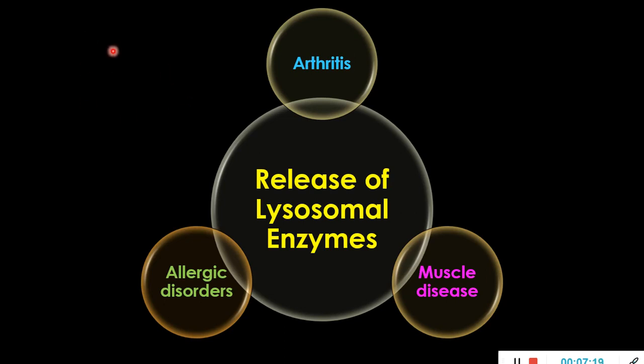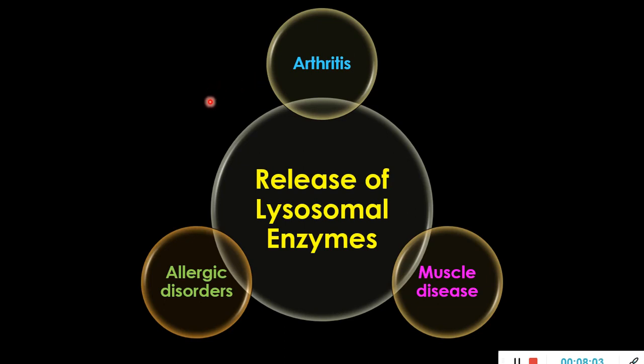Why? For example, if the lysosomes get ruptured, what will happen? The enzymes will come out, and they will affect important compounds, glycogen, carbohydrates and proteins in the cytosol of the cell, and damage all the proteins, because enzymes will not see whether the proteins or carbohydrates are of our own cell or non-cellular, whether it is antigen or itself. It will digest everything. That's why if lysosomal enzymes escape from the lysosome, they enter the cytosol, where they destroy the functional macromolecules of the cells, like proteins, carbohydrates and lipids.